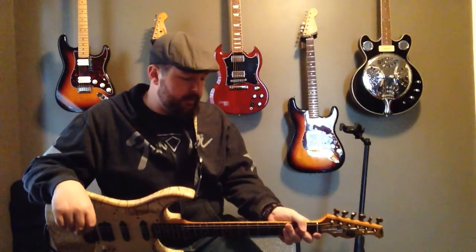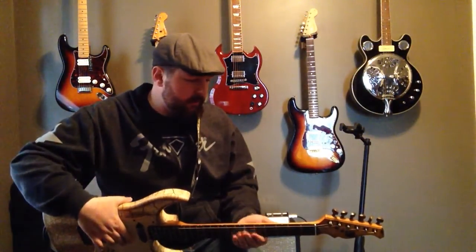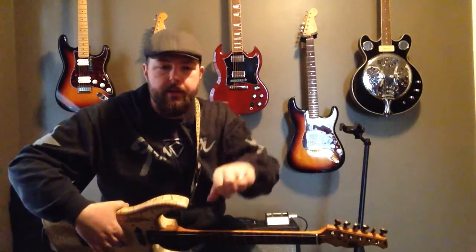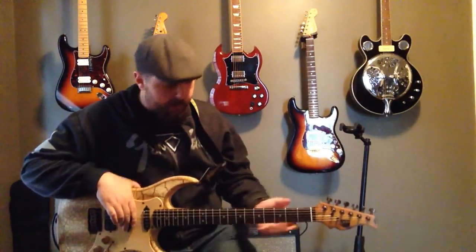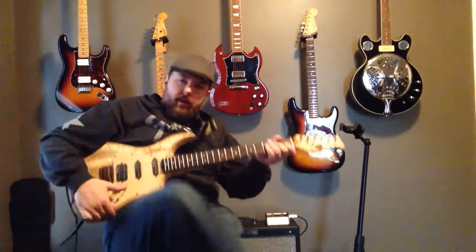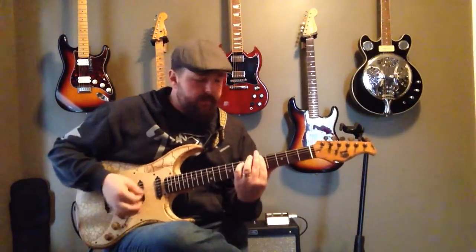I actually gave it to my father to play, and he's getting in the 70s or somewhere around there. If I'm off, I'm sorry, Dad. But his fingers are a little bit tight, and I thought maybe because the neck is like butter, he could play this and work his hands out. And maybe he has, but I brought it home to clean it up and to show it to you guys, and then it'll be shipped right back up to the homestead for him hopefully to play.